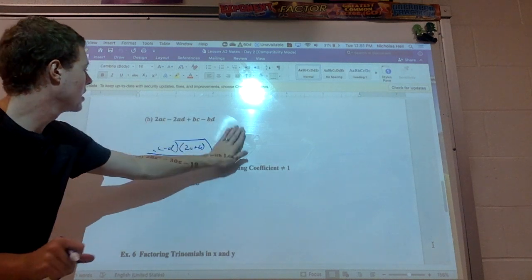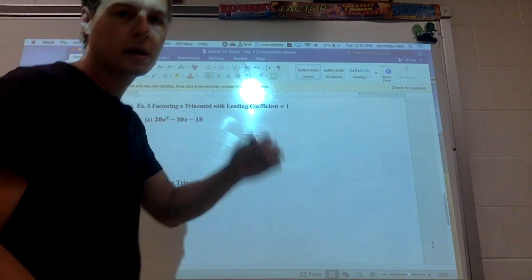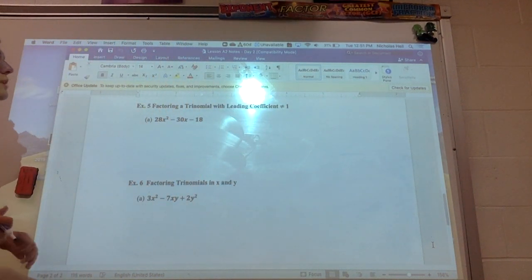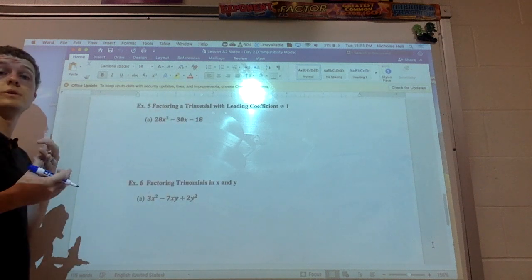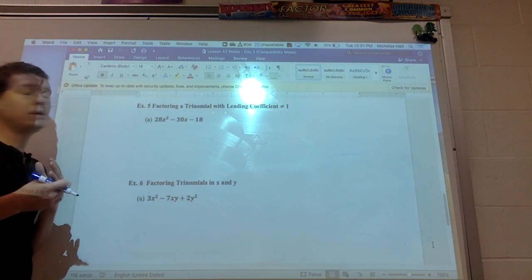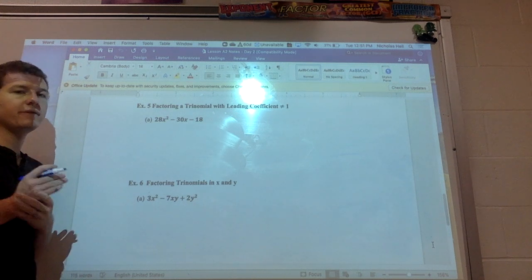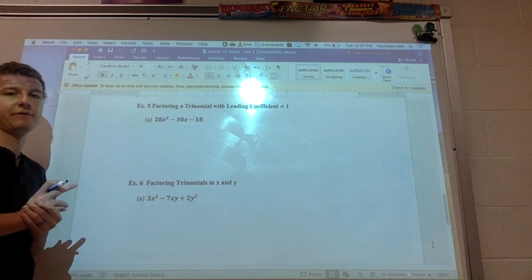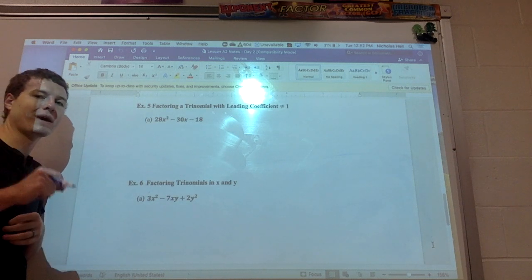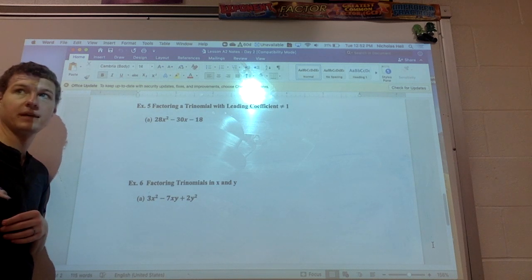All right. We're going to keep rolling. Factoring a trinomial where the leading coefficient is not 1. There's a couple ways you can do this. If you remember the guess and check method, go for it. However, before you even get to that point, there's one thing here that you really need to identify first, and that is your greatest common factor. If you don't take it out now, it's going to really mess up things in the future.